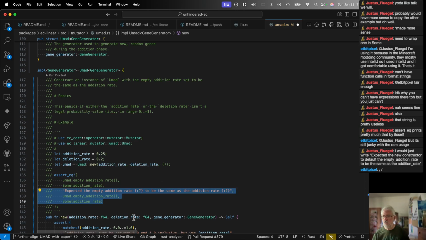Expected the new constructor to set the default empty addition rate to be the same as the given addition rate. And skip all the formatting stuff.